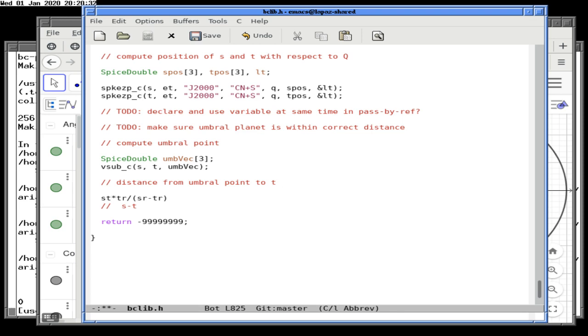And this time we actually can do the assign at the same time because it's a very simple assign. We're going to run into a problem here, but that's okay. What do we want to call this? Umdist? Oh, no, we might as well call it PT. So spice double PT equals the umbral distance here: ST, which we don't have, and that's where we're running into the problem. We did compute the values of the positions, but we need to know the norm of the difference between them. What's really nice here is we've computed umvec, the vector that goes between them, so the distance between them, ST, is going to be the norm of this vector.